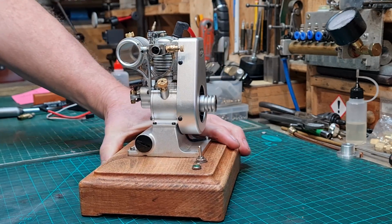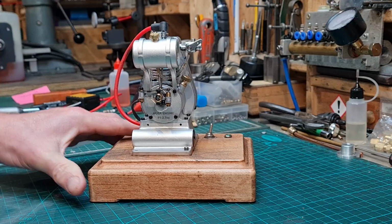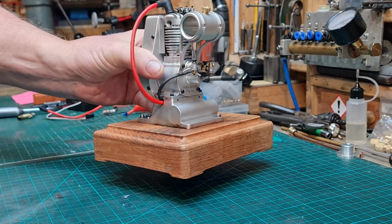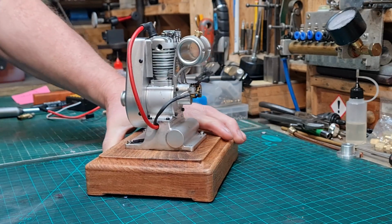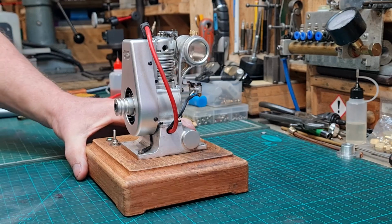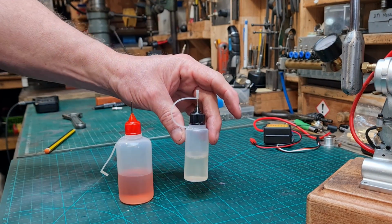Well, this is my newest little engine, the MUSA F1 2.7cc 4-stroke engine. Basically, it's a ready-to-run engine straight out of the box. You just screw the engine to the base, configure the wiring and the electronics, add some engine oil, add some fuel, and you're ready to go.